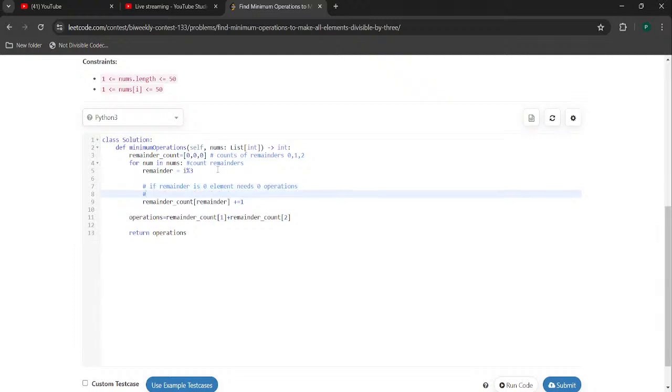Now, if remainder is 1, element needs 1 operation to become 0.